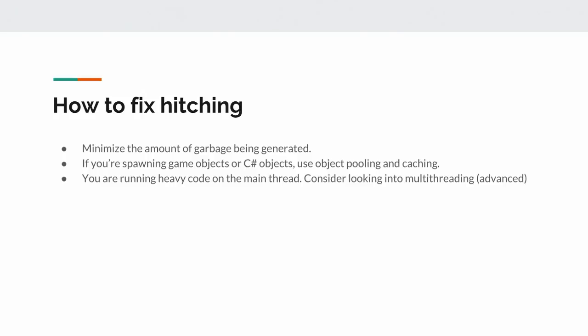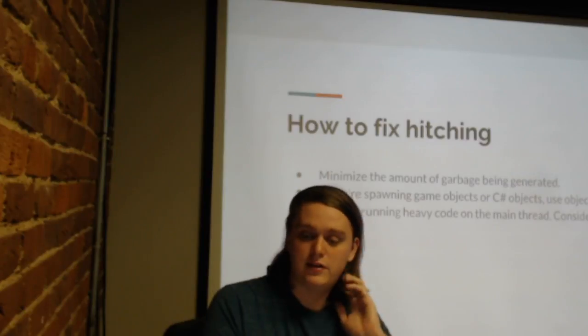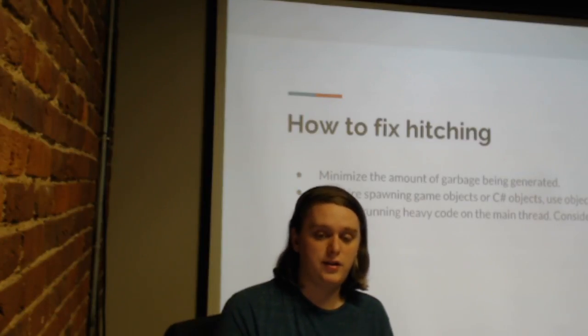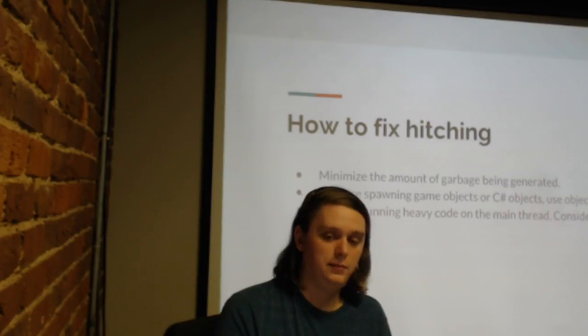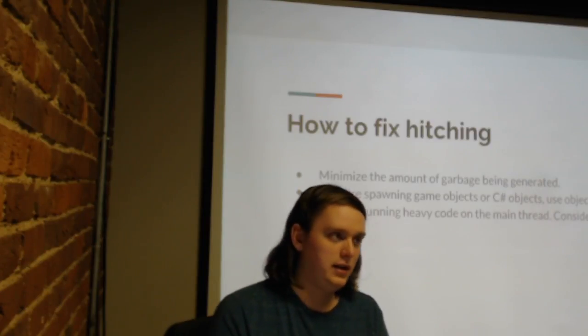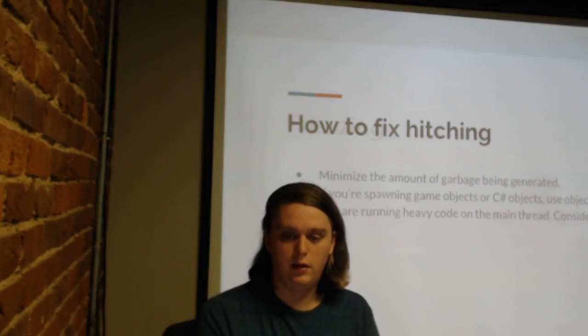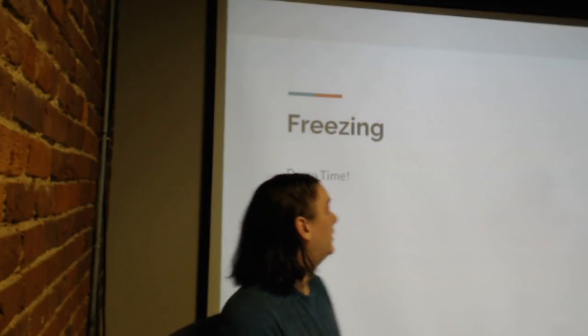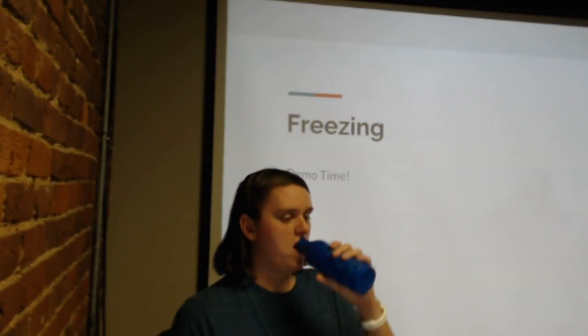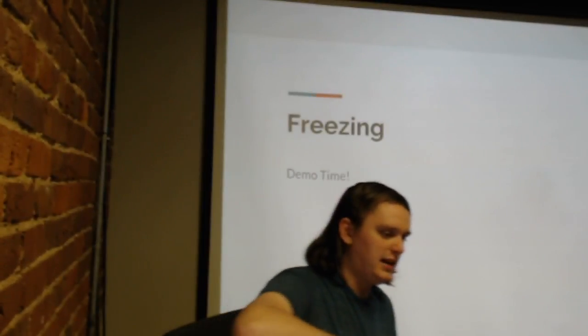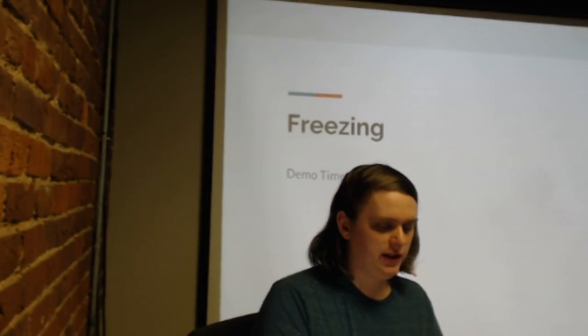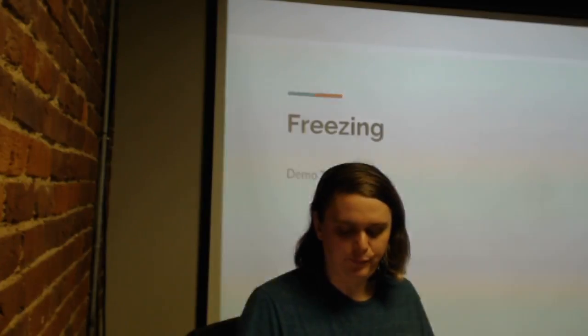So use object pooling. There's plenty of resources, or you can use a script similar to the one I have in this project. You can feel free to download it from GitHub. But you can see kind of the performance difference between the two. So the next demo, freezing. This is kind of a different issue from hitching in that the game visibly locks up for some amount of time and you can't do anything.